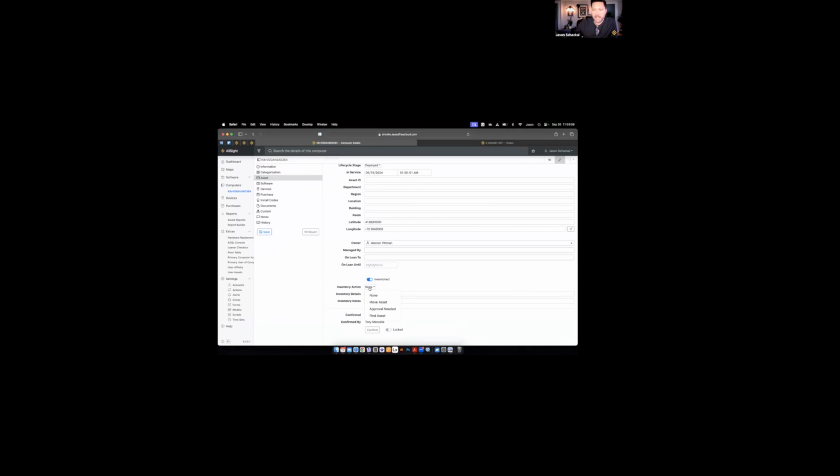And then the inventory action is being set if you need to move it, some approval is needed, or if it's lost and you need to locate it. These three are kind of the inventory actions. And then if everything is fine, you're basically setting this flag to inventoried. And when you reset it, obviously that turns that off for that whole computer group when you go to initiate the inventory process. So I hope that all kind of makes sense where we're headed with that.